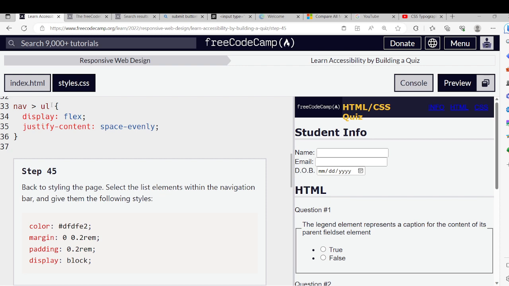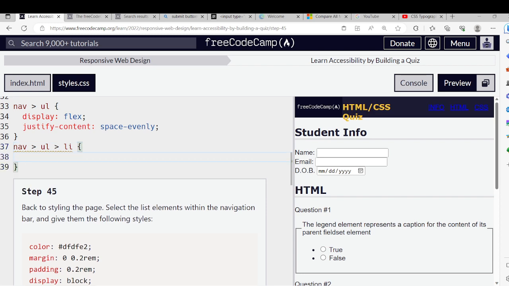So that's what this would be, because these are unordered. Okay, hold on. I think this would be nav ul li, if I'm correct. I mean, is that right?